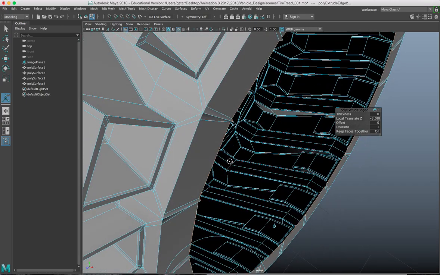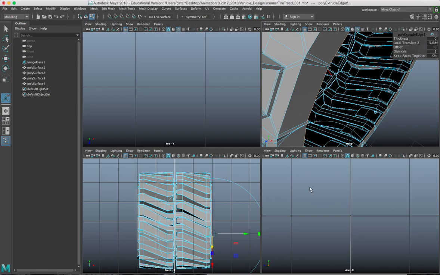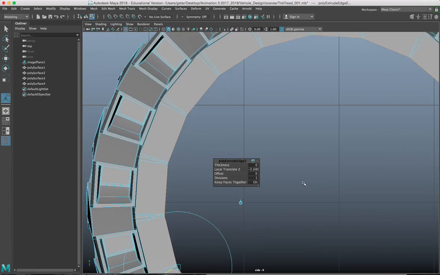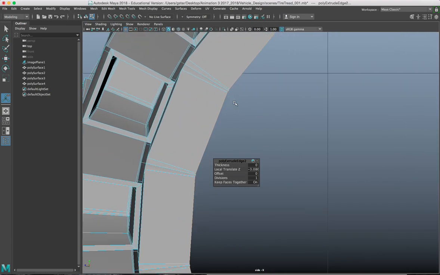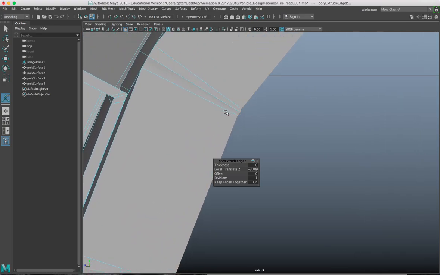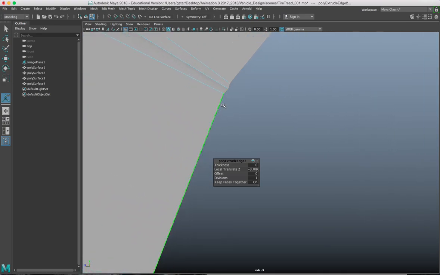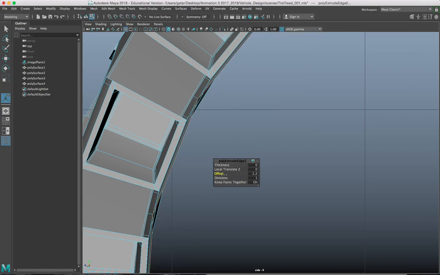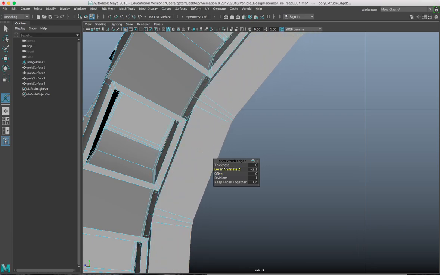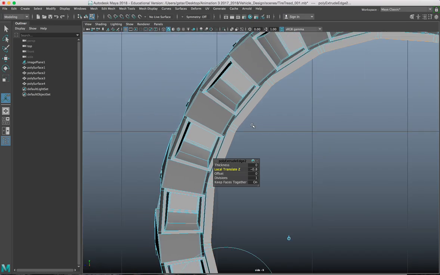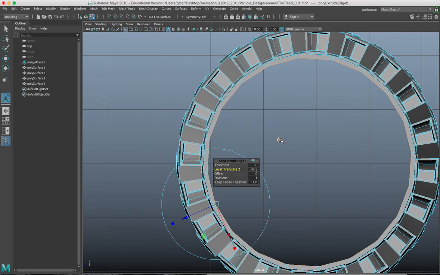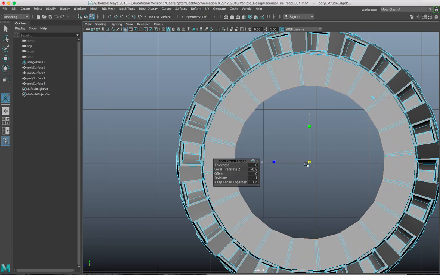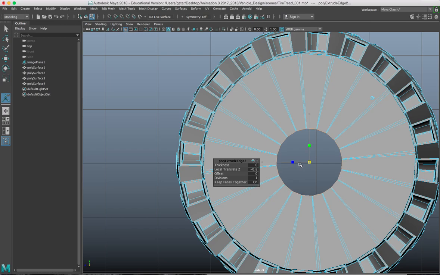And when I move it in, you guys can see, not necessarily triangles, but it's causing this edge here to go a little weird. So I'm going to change the offset, and then the offset is doing something weird too. The local Z, there we go. That looks much better. All right. If I click on that little guy and scale it down, see? There we go. That looks nice.